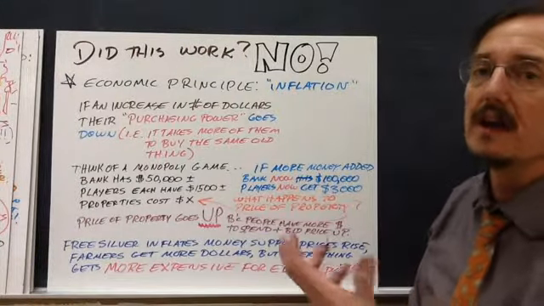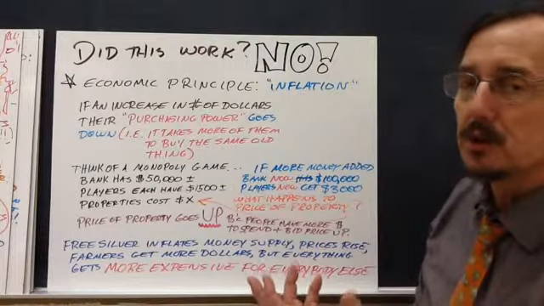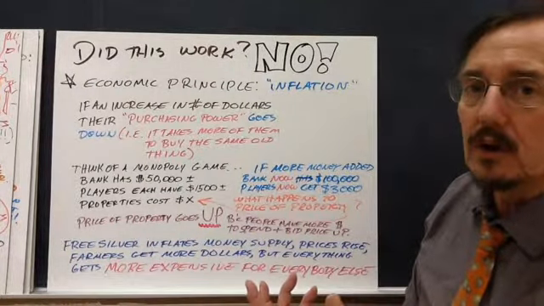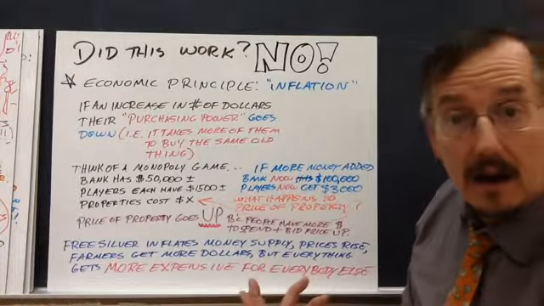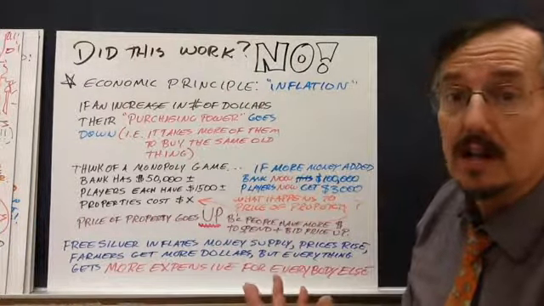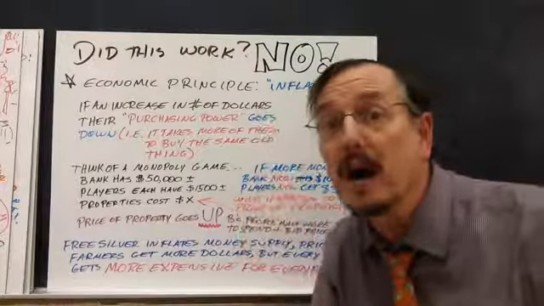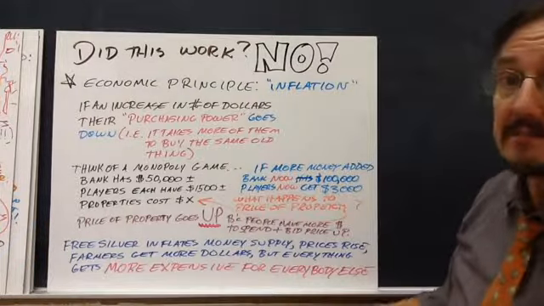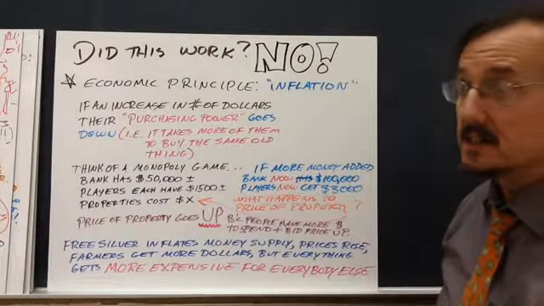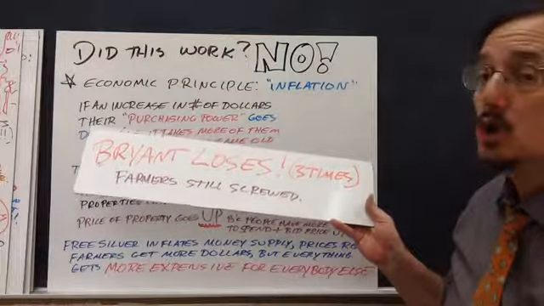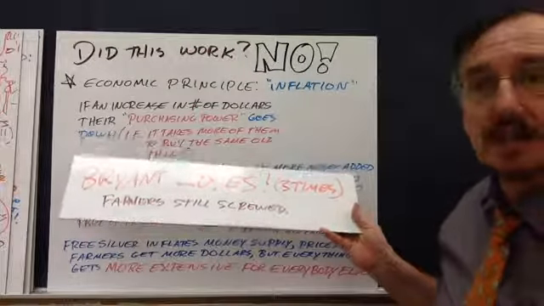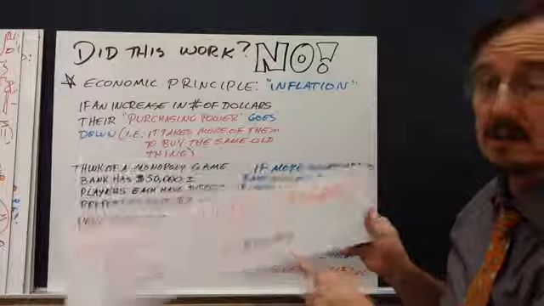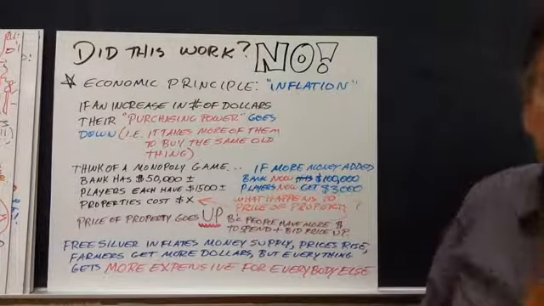Because if the farmers are now getting $1 for a bushel of corn, they used to get 50 cents, how much is a can of corn going to cost at the grocery store? Huh? How much are corn muffins going to cost at the grocery store? Twice as much. Everything gets more expensive for everyone. Because of that, in the 1896 election, Bryant loses. And then he runs again and loses again. And he runs a third time and loses a third time. And guess who gets screwed? The farmers. That's the sad story.